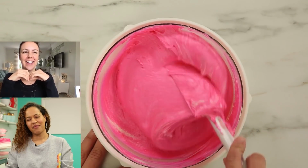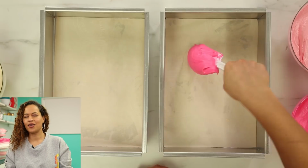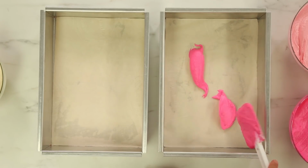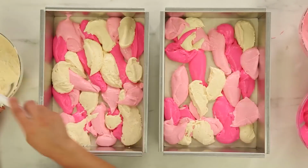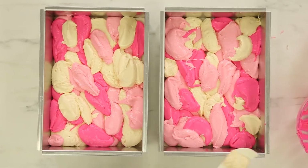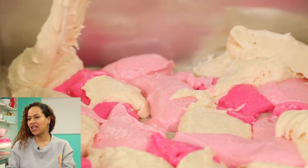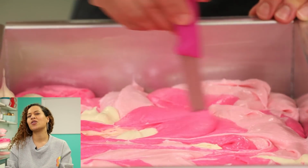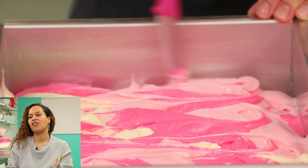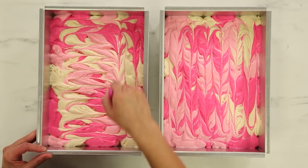Who would have thought that a giant soap cake would ever be a thing? I never thought in all my years of cake decorating that I would make a giant bar of soap cake and that you guys would love it so much. But that's how it worked out. Ooh, I love dolloping batter. I really love dolloping and marbling batter. I wanted to make one of those old school soap bars that look kind of marbled, so I baked the cake to reflect that.